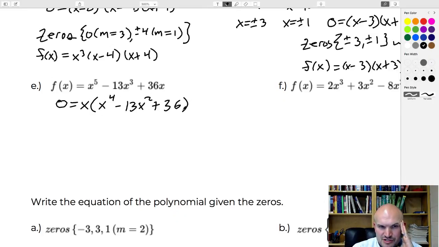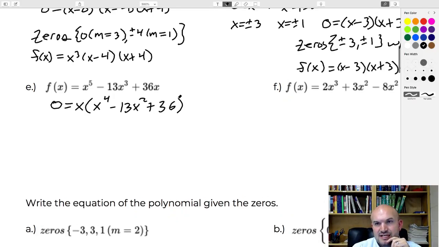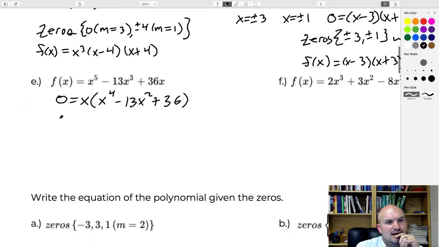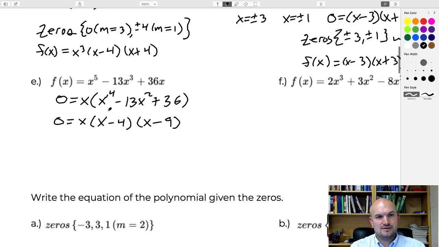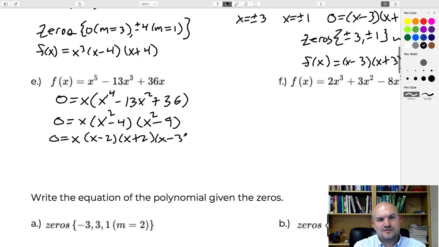So I'm just going to think of this as a quadratic, and I know I'm going to have to raise the power. So I think, what two numbers multiply to give me 36 and add to give me negative 13? Can I do the same one as before? No, it's different. So that one's going to be x minus 4 and x minus 9. But again, remember they need to give me x to the 4th, so they're both going to be x squared, and then I can rewrite that as a linear factorization by factoring these down further into x minus 2 times x plus 2, difference of two squares, x minus 3 times x plus 3.